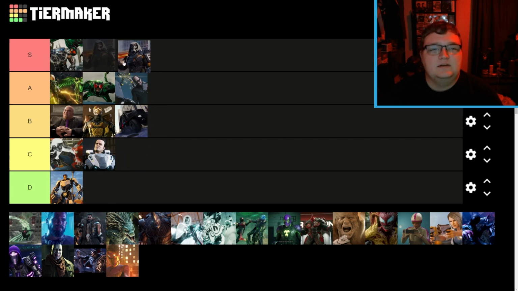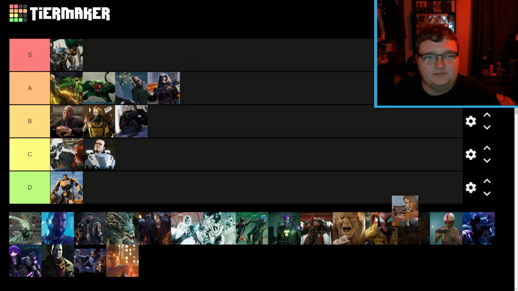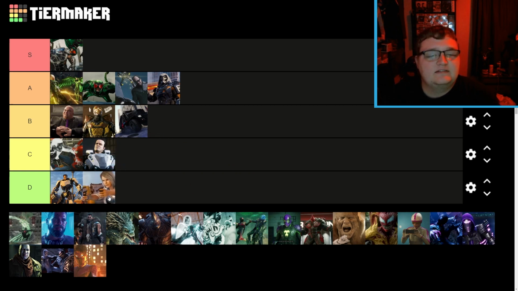I'd probably put him up in A. I remember him being pretty cool, pretty fun, how you have to web him up or throw stuff at him. You can't just hit him. He'll just counter you. I put the little mini fight with Sable. That's probably D tier. It's nothing really. You just dodge her shots, and then web zipper when you can.